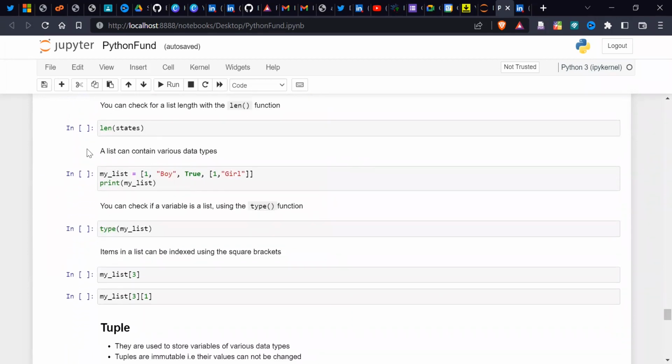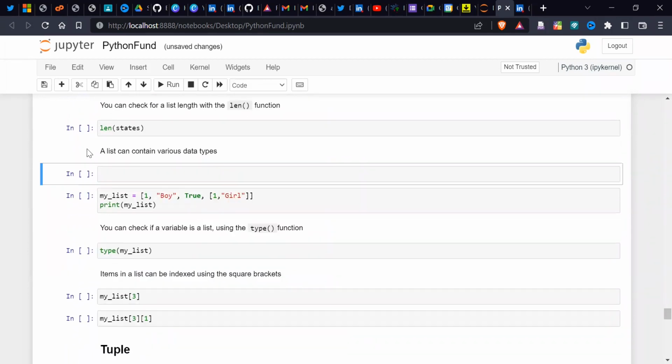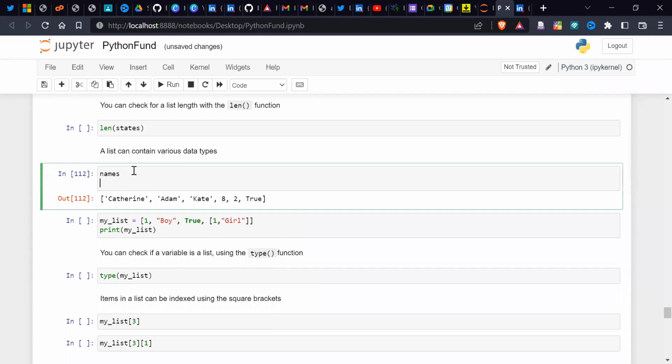And I also explained that a list can contain various data types, which means that a list can also contain a list. Earlier on, this was our list names. Now I can create a new list and call it class. Sorry, class. This is one important thing also: there are some keywords that you cannot use to create a variable. I can see this class has already changed to green, which means it's a keyword. You cannot create a variable with it.